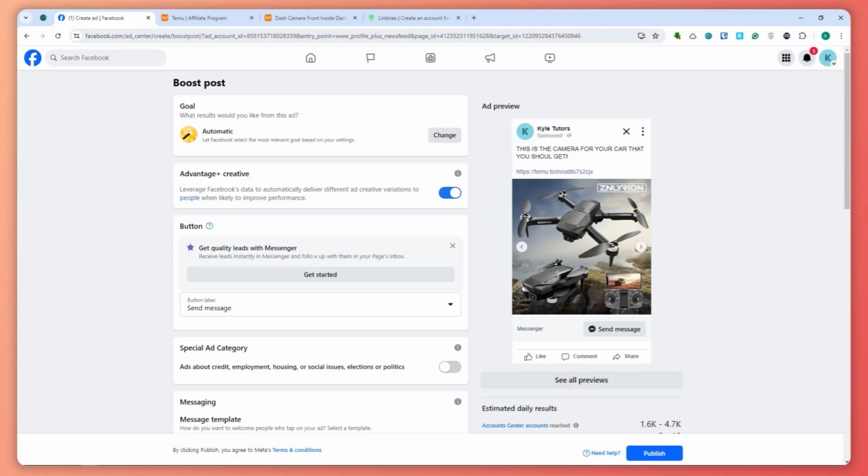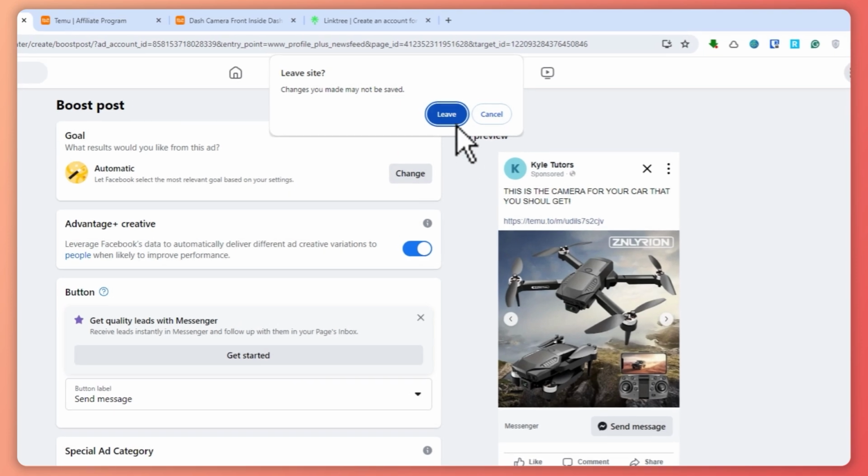This actually requires you to have some sort of strategy on how you could boost your post, because that is very important so that you don't waste your money boosting posts that should not be boosted, or you didn't do it the right way. If you'd like me to make a video on that, you can comment down below, but this is for another video. I'm just saying that this is another way for you to promote your affiliate link. And then you want to go back now.